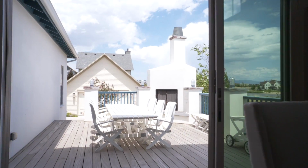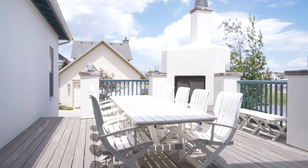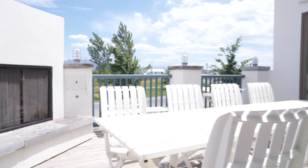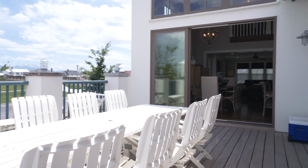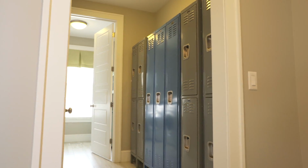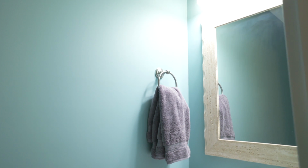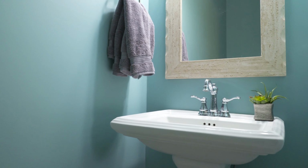Oh, here we go, out onto the back porch. It has a second porch below this. That is a gas fireplace right there. Yeah, so nice. And you're looking out over the lake, and so people are paddle boating. It's really absolutely cool, gorgeous. Yes, and there is paddleboard storage underneath that porch. It's so much fun. Yeah, if you want to have your own paddleboard, right? Yes, of course.